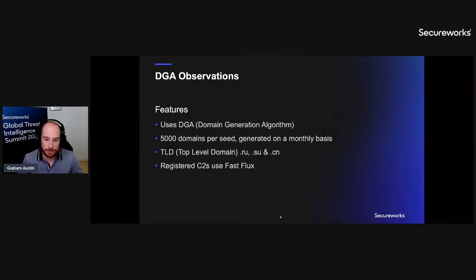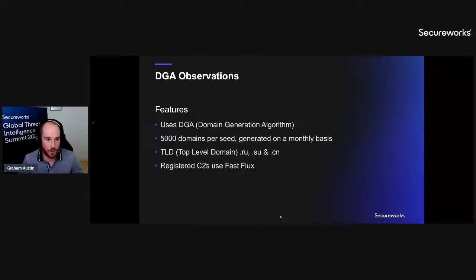First of all, the DGA. The DGA is a domain generation algorithm that Flubot used to generate 5,000 domains per seed, and these are generated on a monthly basis. So once the mobile device is compromised, a seed would be selected at random, and then it generates 5,000 domains for that seed. This gives a total of 25,000 domains, although only 5,000 would be used on the device. The device will cycle through these randomly until it finds a domain that has been registered by the threat actors and it can communicate successfully with.